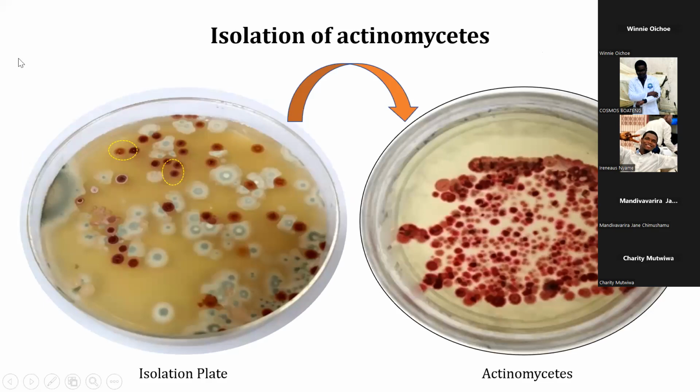Now after I have collected the soil, I plate it on an agar plate, which is already embedded with some antibiotics so that it reduces the growth of fungus or any other type of bacteria. Why? Because actinomycetes is slow growing. All these colonies appear only after 7 days, and the colonies can also grow up to 28 days. After 28 days also, colonies can appear. That is the reason we put some antibiotics, so that it is easy for the actinomycetes to grow here. And the red colonies that I have marked here are the actinomycetes.